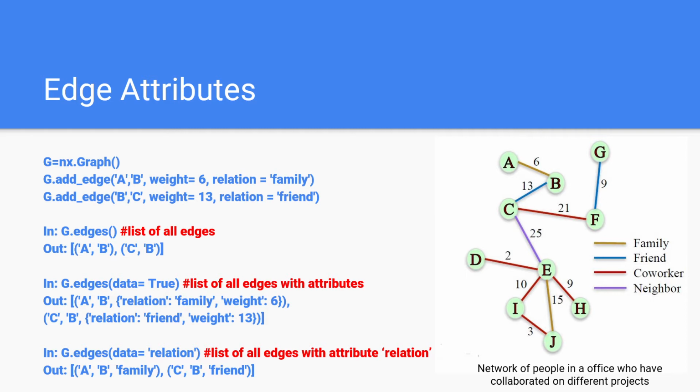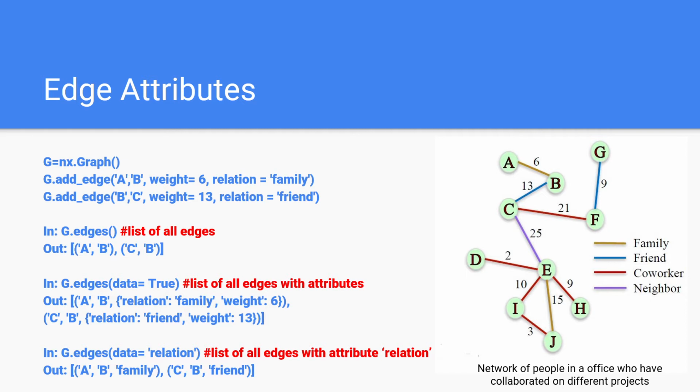So now how do we write these edges? We basically use add edge, and using a dictionary in Python, we use weight. We assign values for weights, and strings, for example, family, friend, or any other relationship status in case of relationship. Now, in order to access these values of edges, we just use the function g.edges. That will provide us with the list of all edges. To get all the values of the edge data, we just use the same function with a boolean value of true for data.